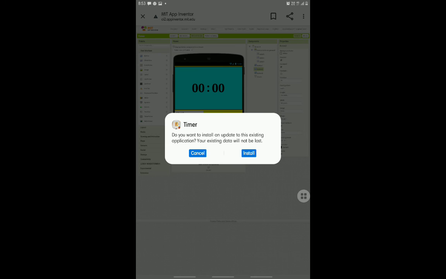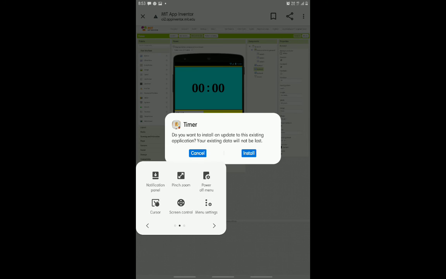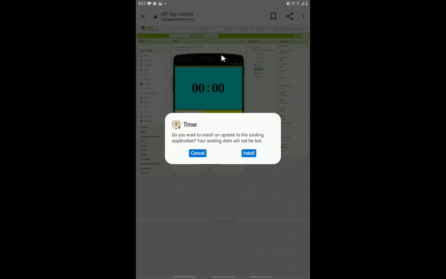And here we put the icon. Here I put the icon as this. You can put anything. So here I put this icon.